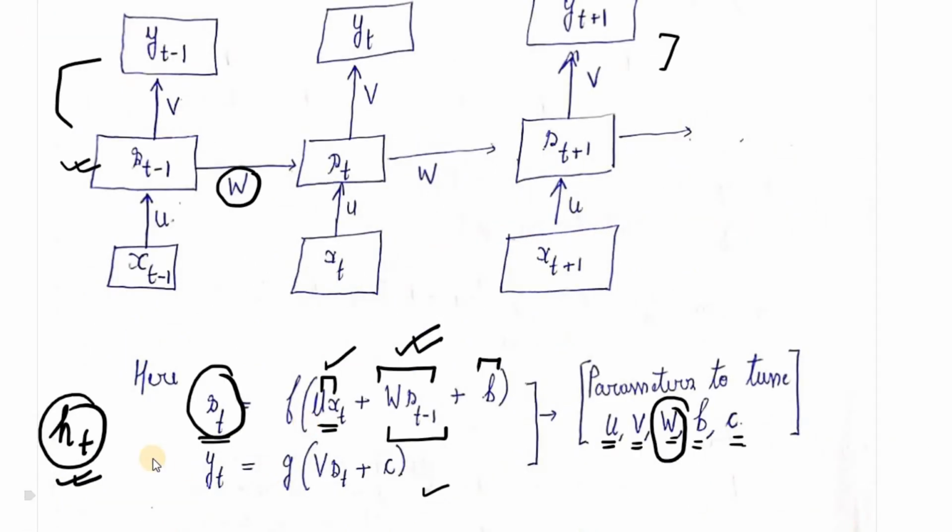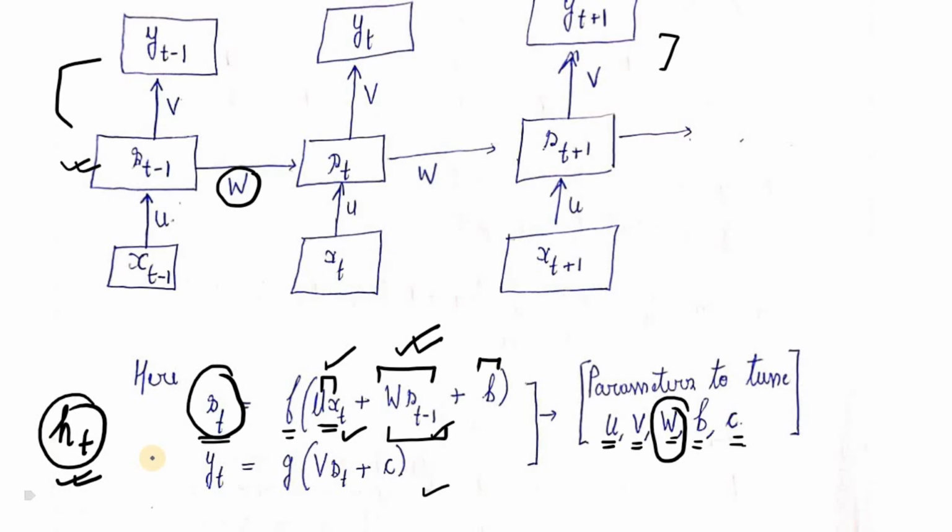So the existing RNN architecture from part 1 of this video series used to look like this. We had an input variable xt over here. We had the value of the hidden state at the previous time step, and there was definitely an activation function f which we are writing over here. And based on the value of the current hidden state, we were able to estimate the value of yt. So there were some parameters u, v, w, b, and c. And the only constraint I could see over here is the fact that the hidden state at time t is dependent only on the hidden state at time t minus 1.